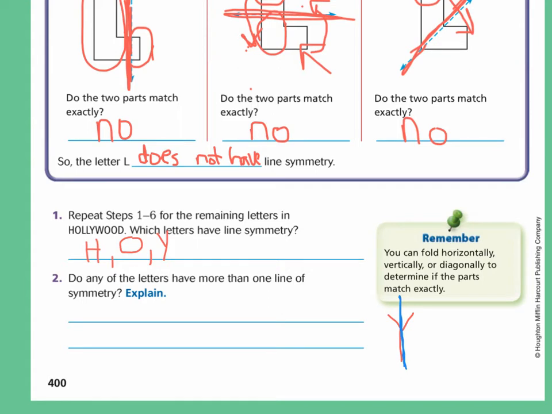And then our W, ooh, that's a good one too. Let's just look at W. My W is kind of like this though, right? So this W, if I were to do a vertical line of symmetry, you can see it splits it and has 2 V's on either side. You have a V here, and then you have a V there. And then you fold those together, they would match identically. So W also has a line of symmetry. You could not go horizontal with that one though.